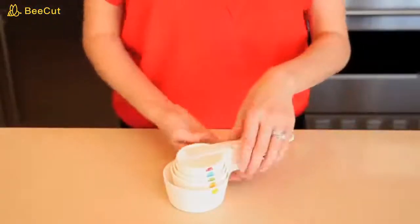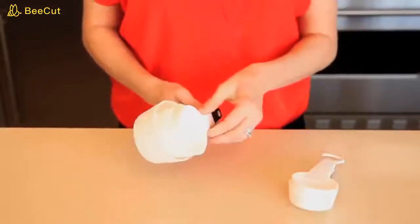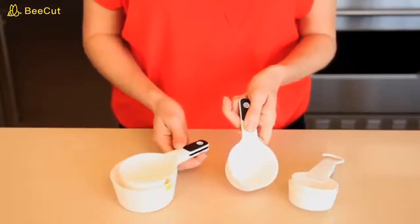Measuring cups and spoons are one of the tools that we reach for almost daily in our kitchen. So when we created these measuring cups and spoons, we wanted to make them easy to use and easy to store. The OXO 6-piece measuring cup set makes measuring a snap. A unique snapping feature keeps the cups together for storage and also allows you to take out just the cup or cups you need, leaving the rest snapped together neatly.